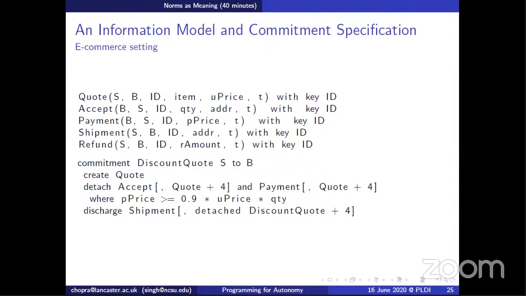it shows the kinds of things you can do in the language. You can have logical operators such as AND, OR, and a kind of guarded negation as well. It has time intervals that you can use to specify when the event should happen. The commitment states such as detached and so on, they themselves are events. And so you can refer to them in the specification, like we did with the shipment, that the shipment should happen within 4 days of the commitment being detached.